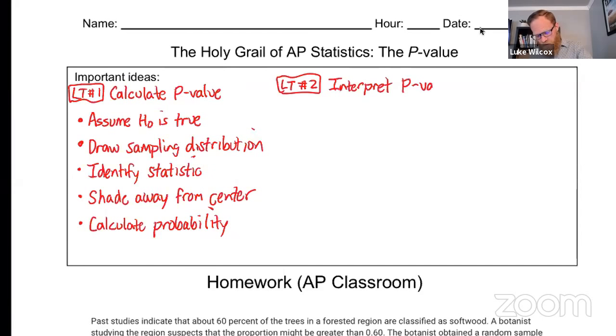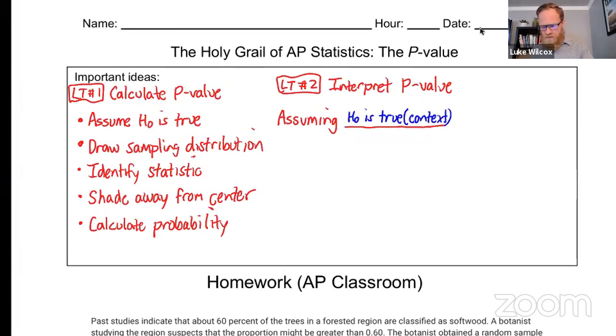And after going through 4 of these examples, you notice that it really sort of follows the same structure every time. So let's write that structure down here. Okay, you always start out with your claim that you are assuming to be true up front. So in this case, it would say assuming, and then you're going to put the claim there. And the claim is always the null hypothesis. So you would put that the null hypothesis is true. And this is where I like to put the context of the problem, right up front when you're stating your assumption. Okay, then the next part of the interpretation is where we get to the p-value.